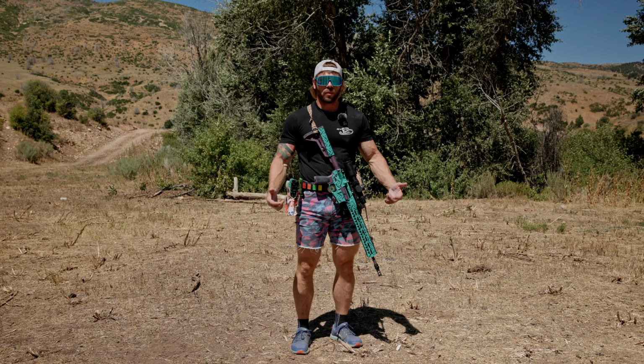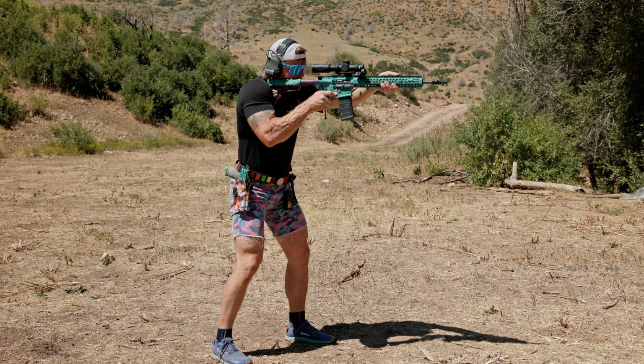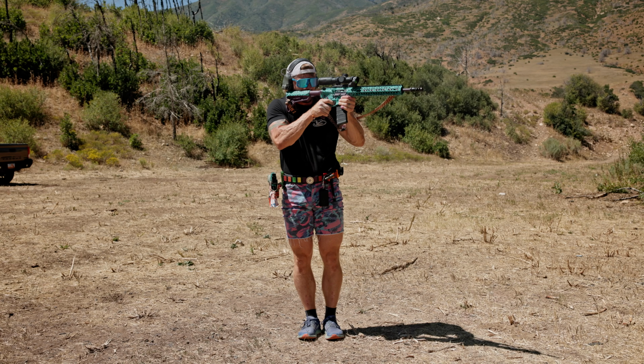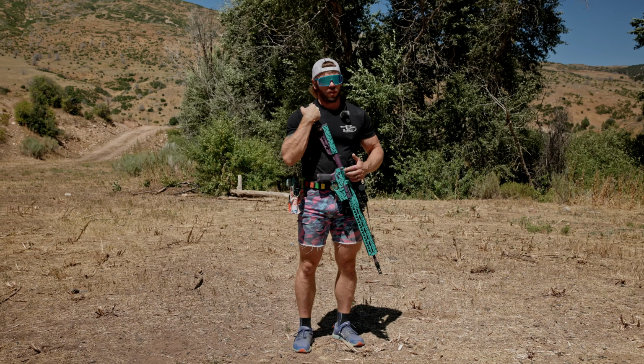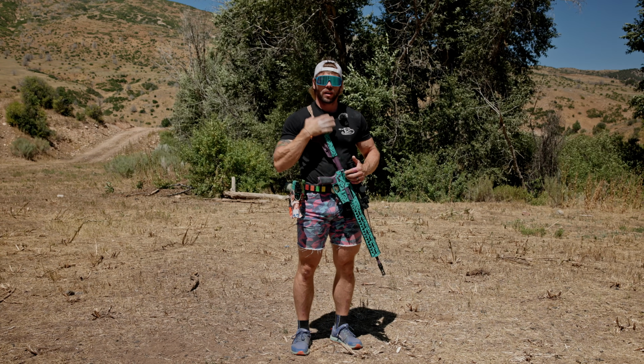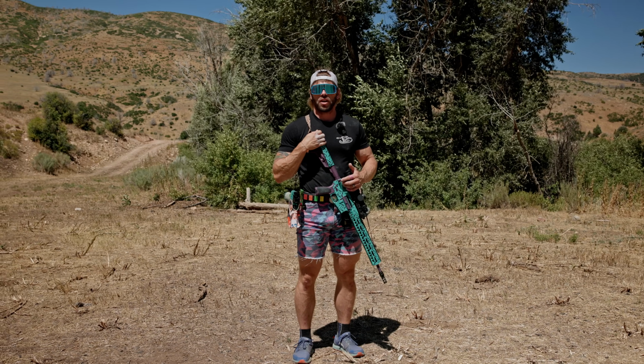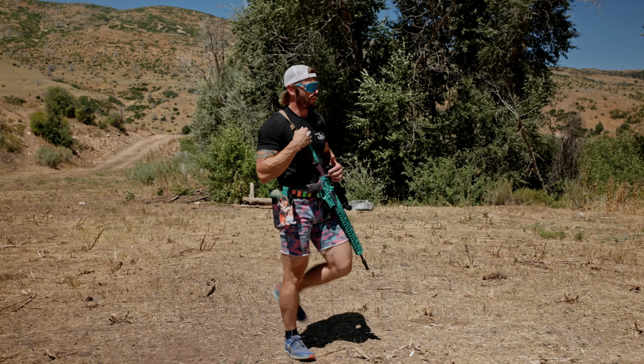We're gonna be talking about recoil management with the carbine. Specifically, we're gonna talk about our stance, our grip, developing a good mount or shoulder pocket with your rifle. And we're gonna demonstrate that with a drill that's gonna help you diagnose yourself and learn how to really truly manage the recoil of the gun.